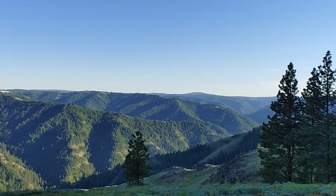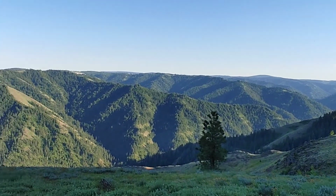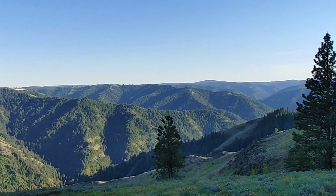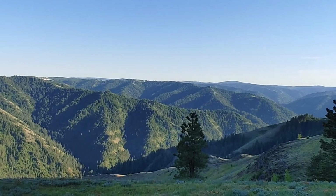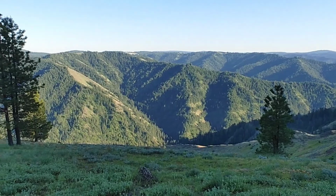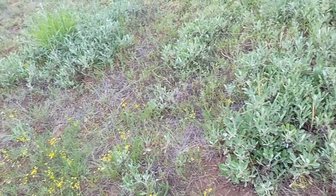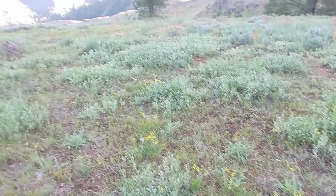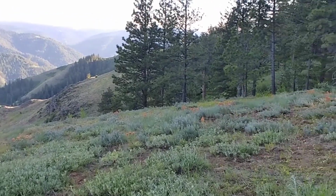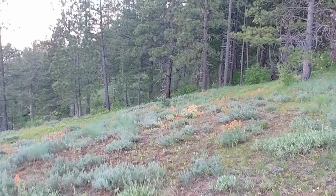We were up here looking to see if we could find some mushrooms and stuff, but we're a little late, and we didn't find any. But we're going to barbecue some sausage dogs, I think it is, and relax and enjoy our friends and this view. And look at all of these wildflowers. Look at that. Got this Indian paintbrush over here. I think that's what it is. I don't know. I'll show you.